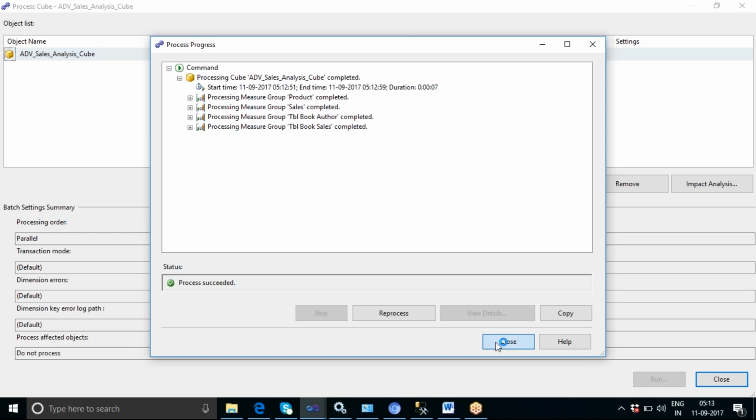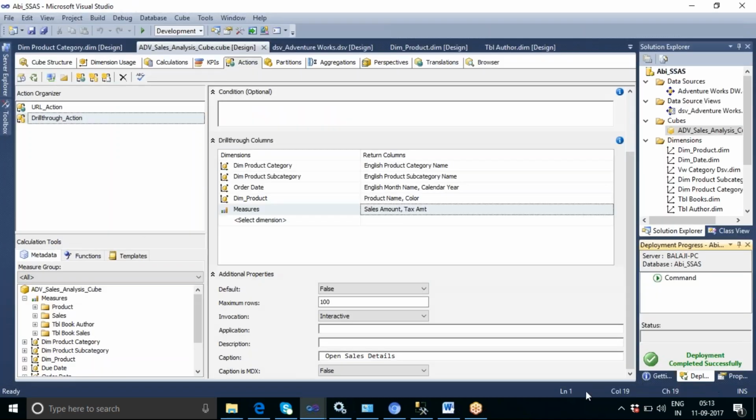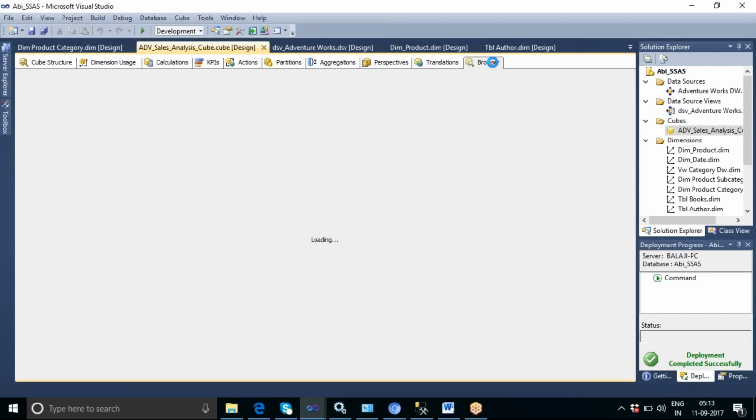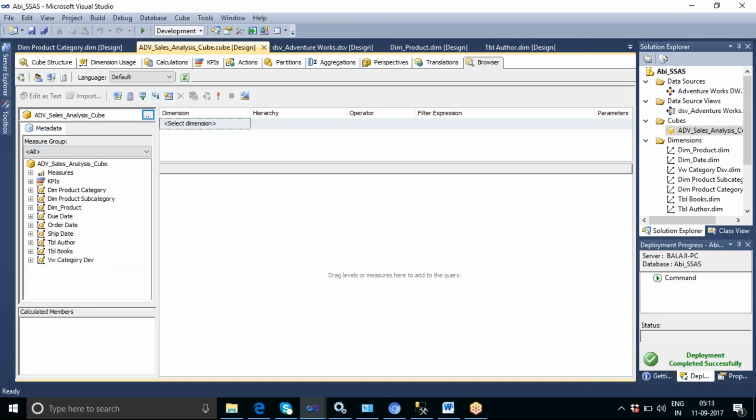Process is succeeded. Let me go to the browser. Let me reconnect or refresh. Okay, I'm going to reconnect. Now let me see whether that browser works.